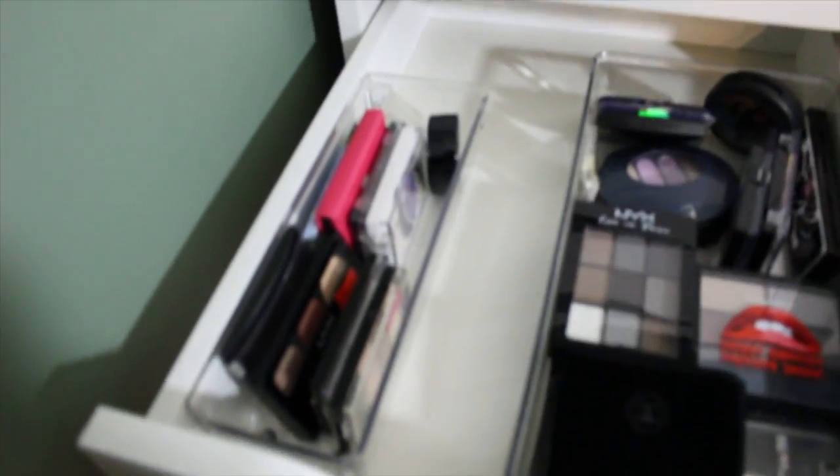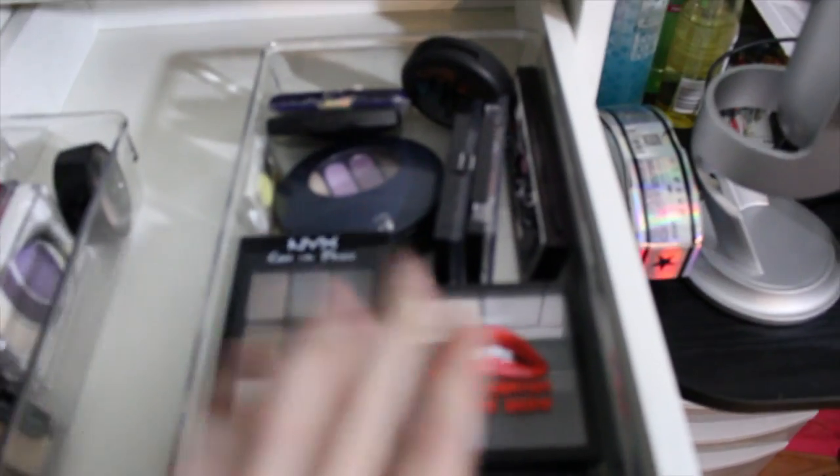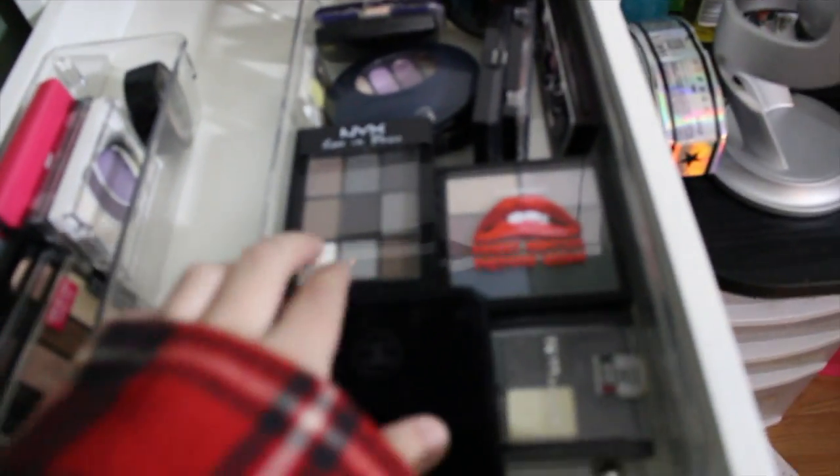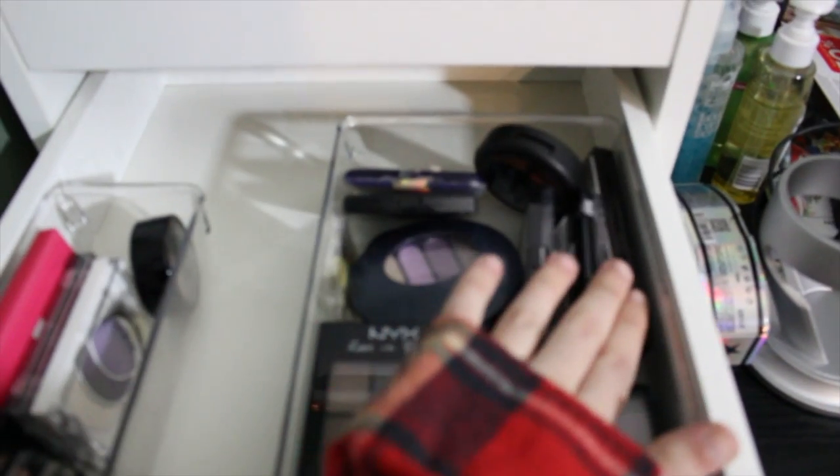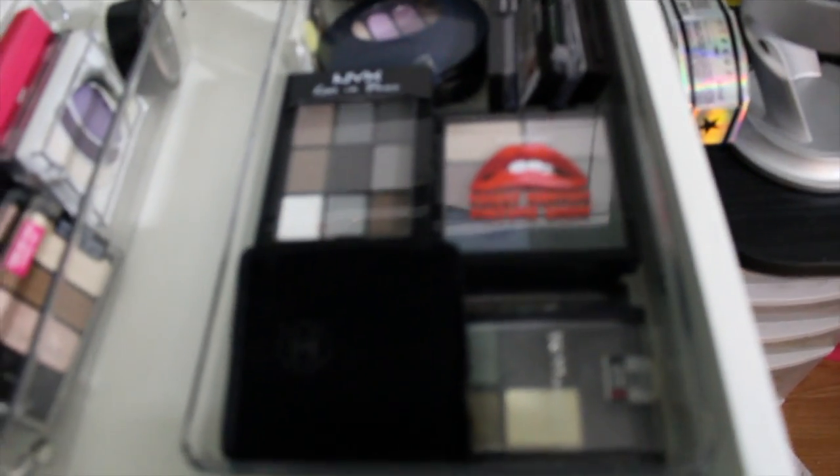And here I have my trios and quads — I have a few that are more than quads too. Trios are all in here, and then over here mostly quads, with some six-shadow and nine-shadow palettes. I have right here my Chanel quad, my favorite thing I've ever owned. My MAC Hello Kitty, again one of my most prized products. I love the Rocky Horror palette. I have the Maybelline smokey quads — oh my god, they're amazing still to this day. They're so old, they're so good. I got those back in high school.